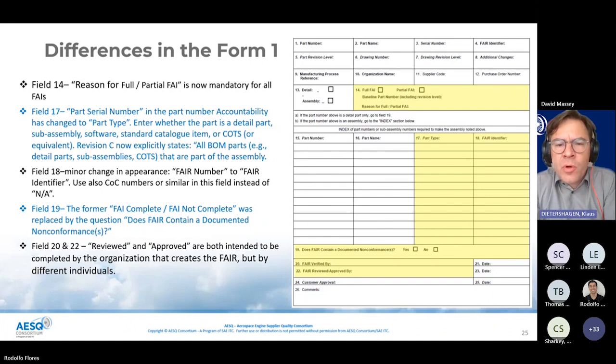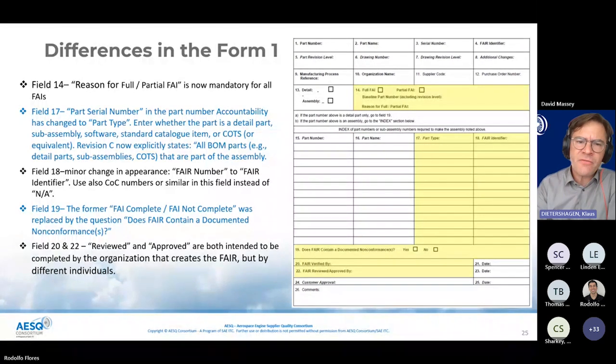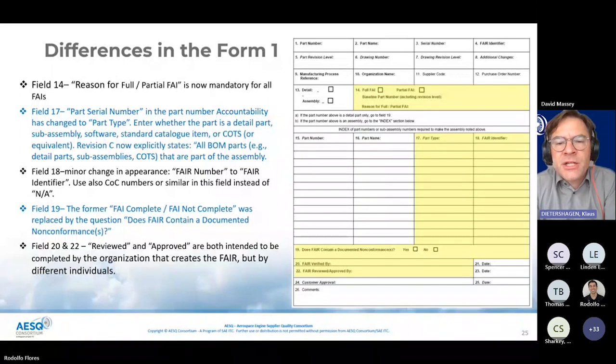Then the next change, they are more or less together, I would say. These are columns number 17 and 18. This is within the list of parts in the assembly we potentially produce. As we know from the past, all the components from the bill of material shall be listed down here. Columns 17 and 18 changed. Now the dedicated parts shall be referenced with a part type, saying whether it is a standard catalog part, a detailed item, or a subassembly. And then the second line is which FAIR identifies this component.